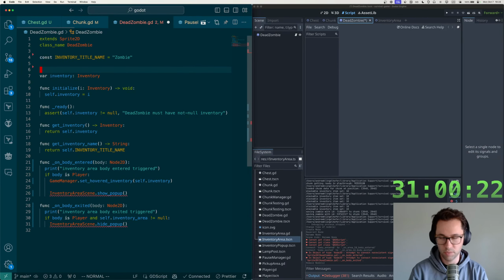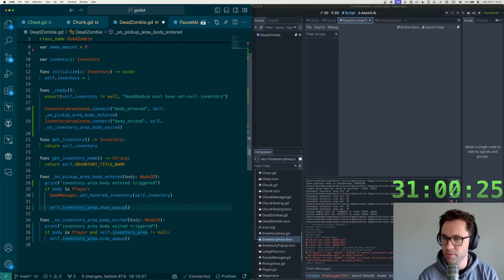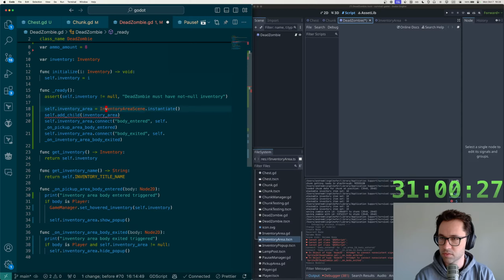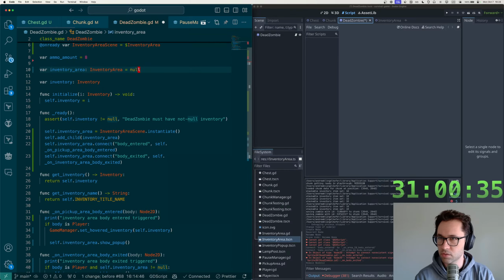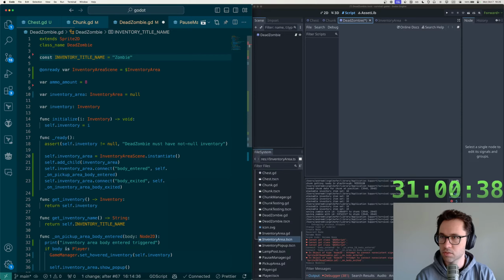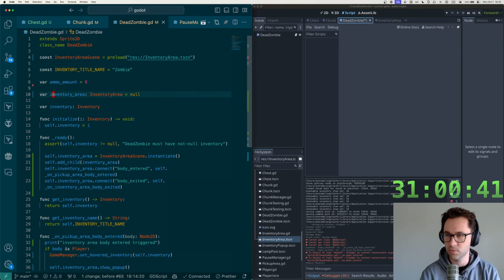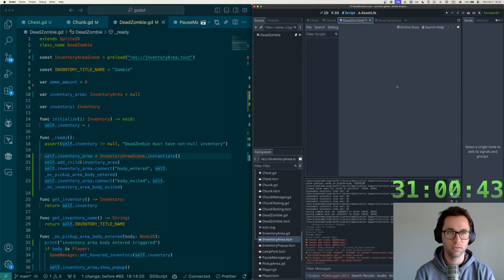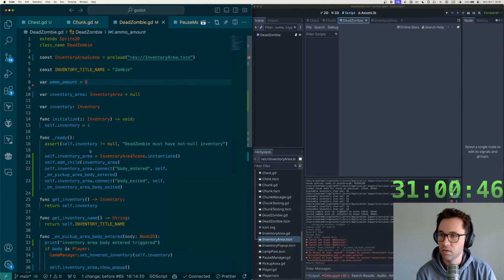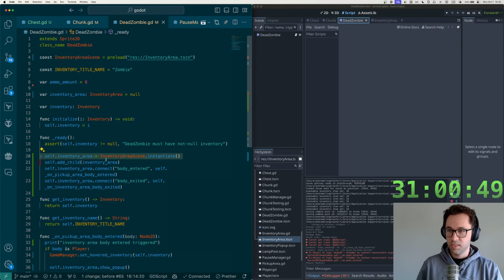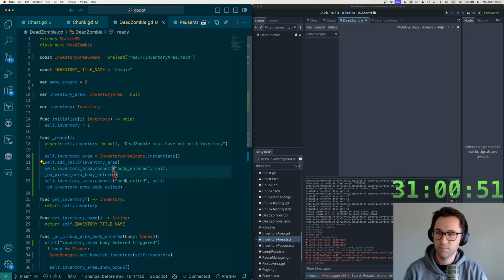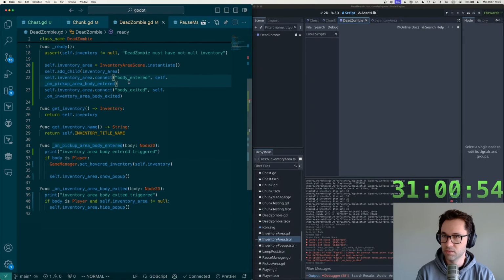We'll go back to the approach we had before, which actually maybe if I go back far enough, this will work. Okay, so we're going to try this. We've got inventory area. Create it, instantiate it, add it as a child, connect body entered and body exited. And it should be emit body entered and emit body exited.